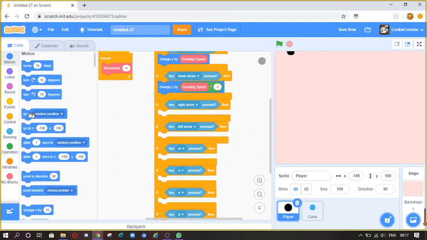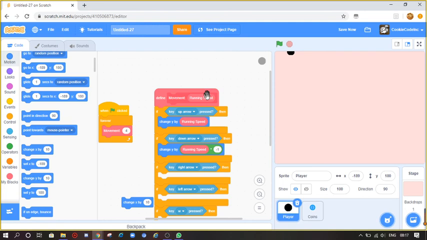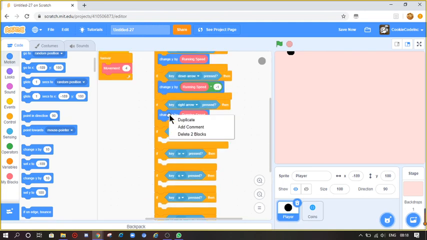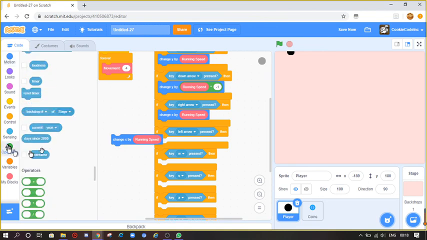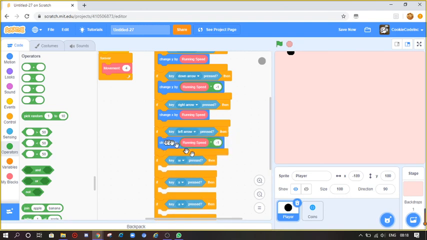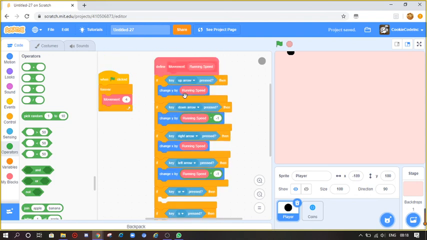So go to motion, change X, running speed, there. Use again operators, times -1, running speed. So now all we gotta do is duplicate these into here.